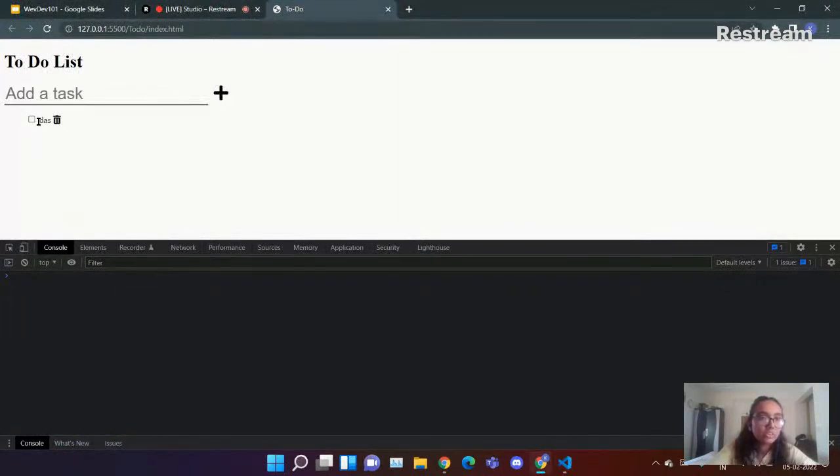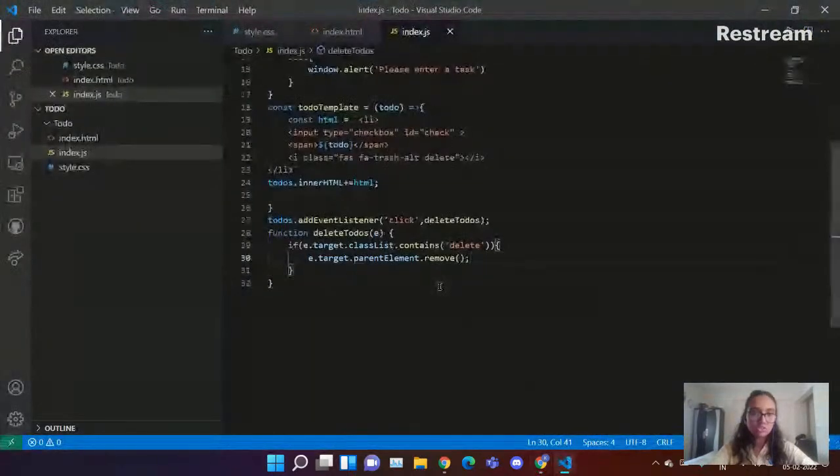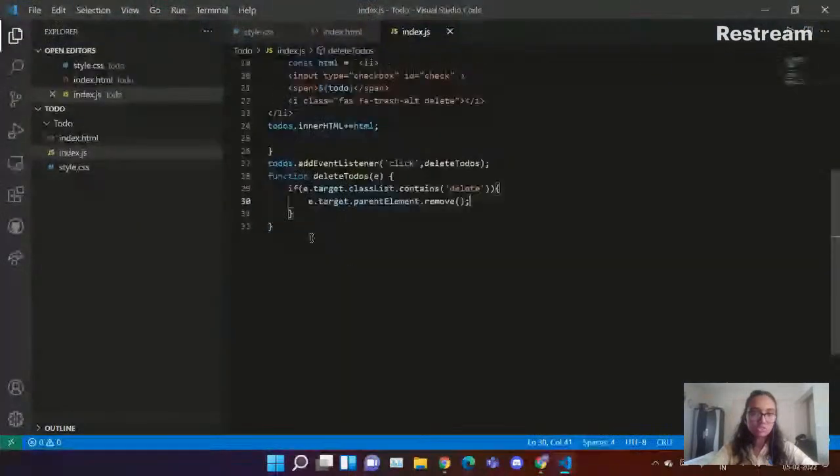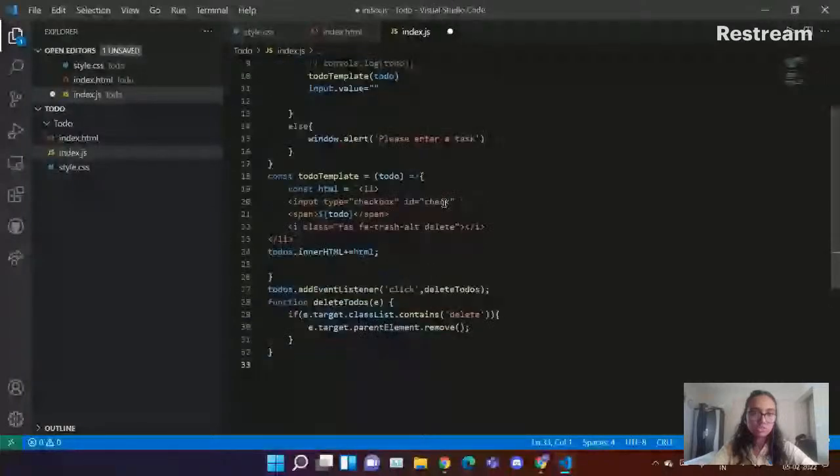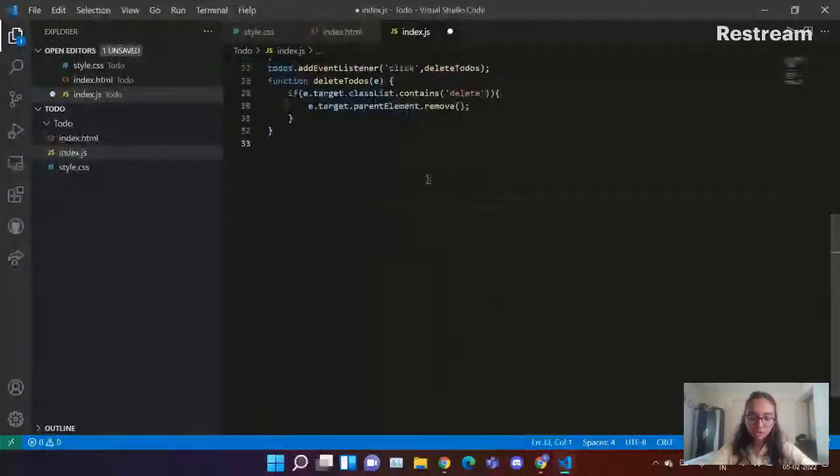Now another thing which we have to make work is this checklist. If I've done something, I just want to cross it out. Okay, I've done this, so I just want to cross it. Now I'll wait for a few more seconds to make sure that you are okay with this much, and then we will start with the checklist part. I think we are good to go.